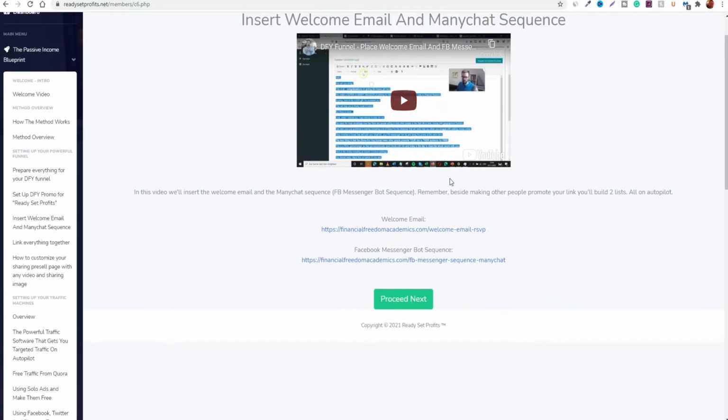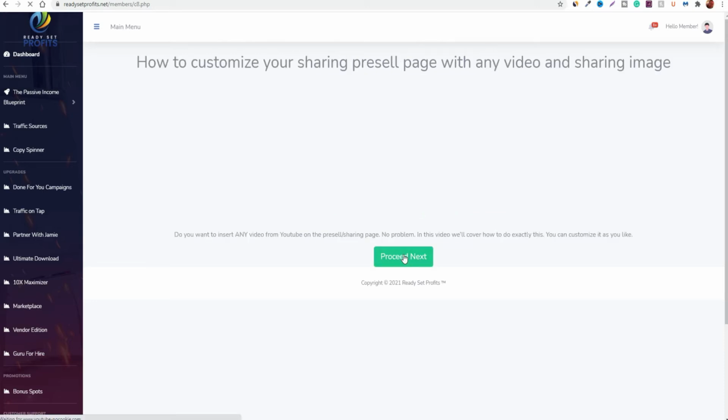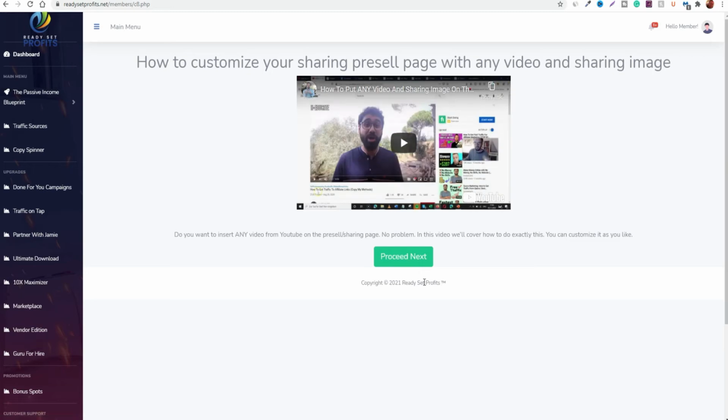But you will need to go through each of the individual modules and have a look at the training, and it breaks everything down of what exactly you can do. But you are limited to certain criteria and what's involved, because there's certain things that you do have to put in place yourself, but generally you have to send it to something that they've already created. So as you go through the process, it will give you the ideas and elements through each module to show you what to do. So it will walk you through the process. So you just have to go through each of the individual training videos to show you what to do.